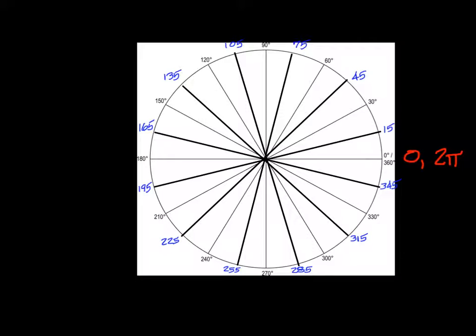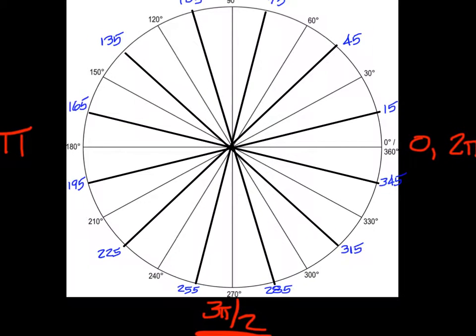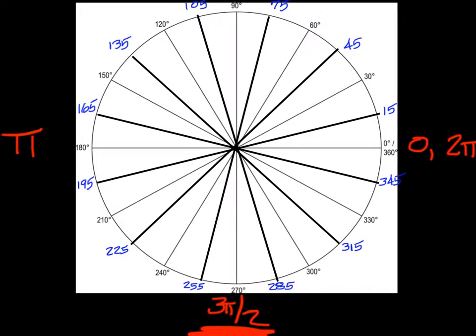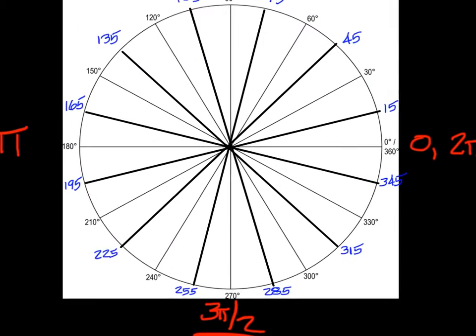If you can remember that 90 degrees is pi over 2, that 180 is pi, and that 270 is 3 pi over 2, then you should be able to fill in any quadrant in here, because you know every 90 degrees is half pi. So we go a half, then 1, then 1 and a half. Of course, you would have to know that 3 over 2 is 1 and a half. Now, in the first quadrant, we know that since we're breaking the entire circle up into 24 pieces, then 360 divided by 24 is 15.